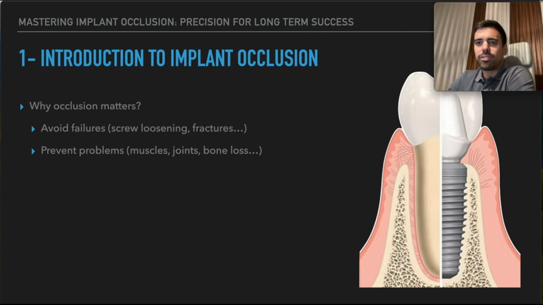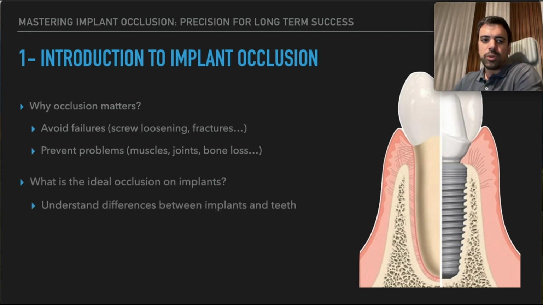So it's not only just to prevent them from breaking, you want to give the best case scenario for the patient. Say you have to do a full mouth rehabilitation, and you have to place 6, 8 implants, and you need to do a new arch. You need to think about those things before you just place them, and then you give them a smile. They're happy with the smile, but they can't really bite onto anything. So that's why it does matter, and we need to look at those things.